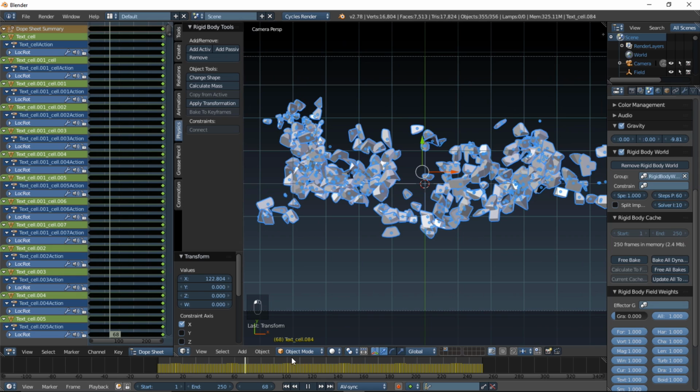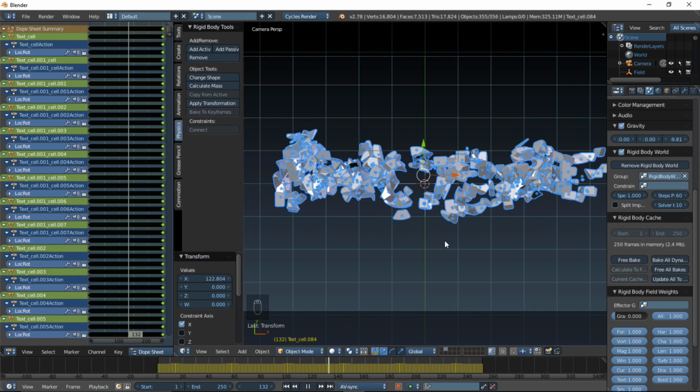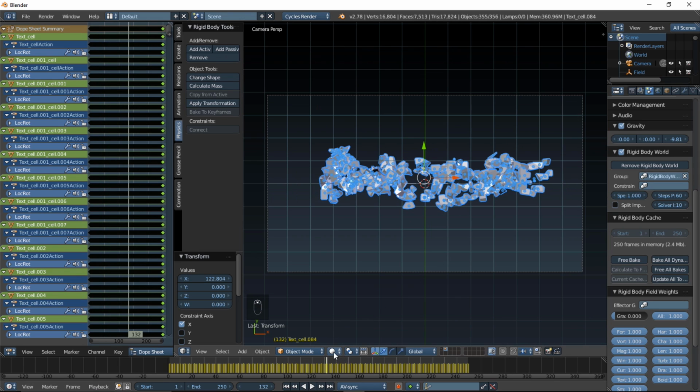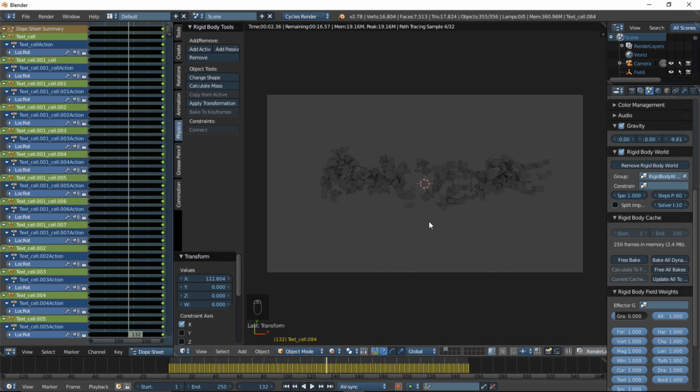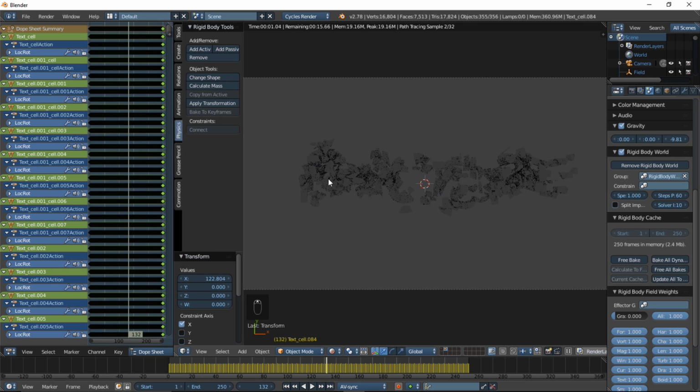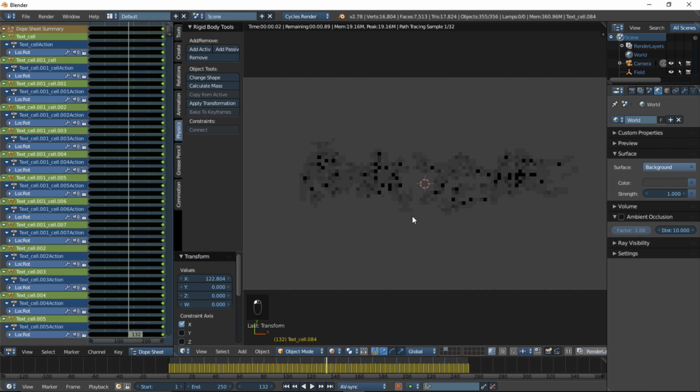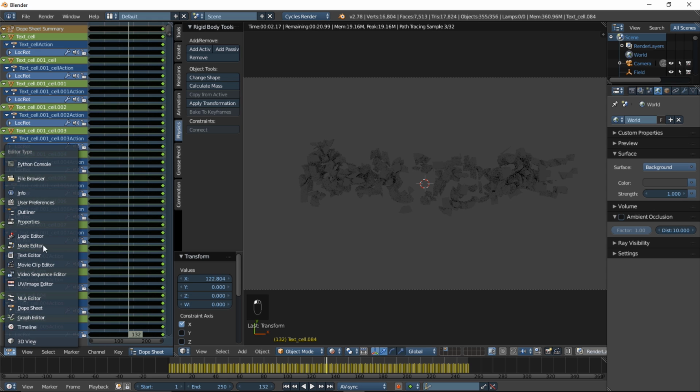So we've got our text fractured. One thing we want to do is make it look good. So if we go into render view, you can see we've got no materials added to our text. It's just some plain grayness. And let's add some fun colors. But first we're going to add in the background. So check use nodes and go into the node editor.